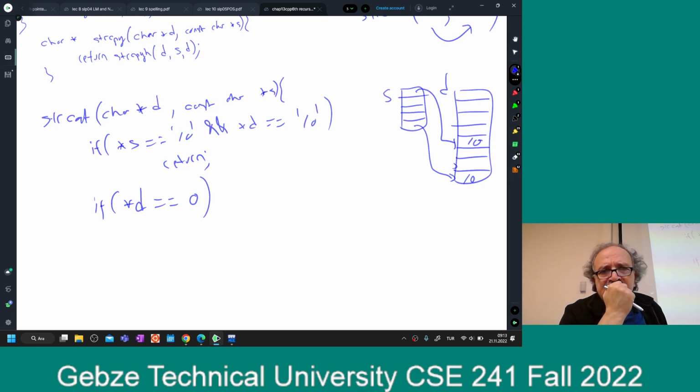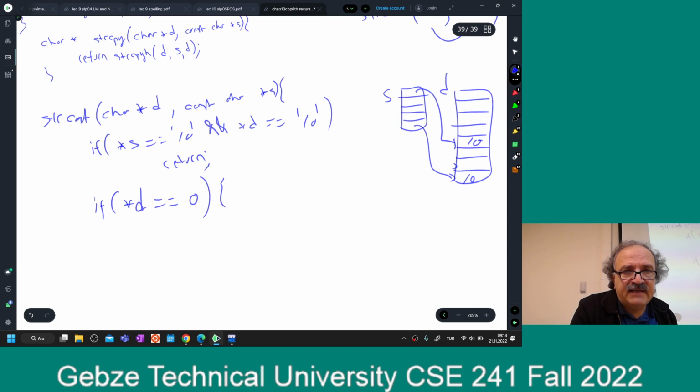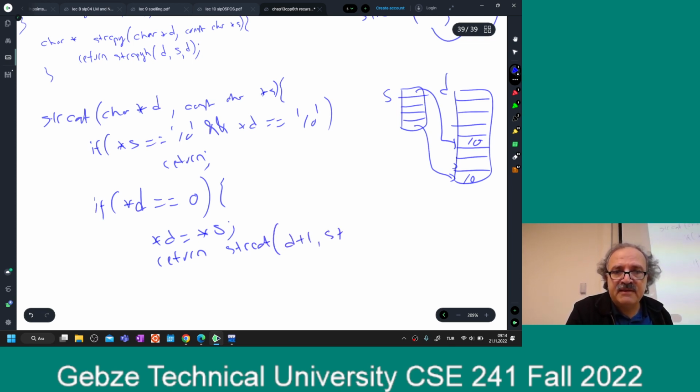Assign star S to star D. Say it louder. Assign star S to star D, then, right? Assign to star D the value of star S, then return strcat(D plus 1, S plus 1).